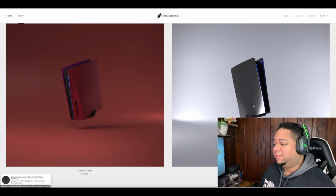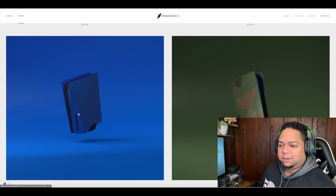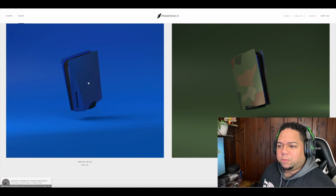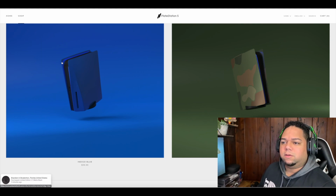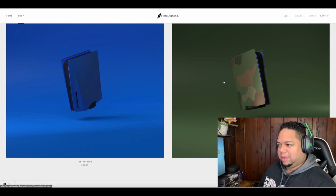I really do. I'm sure the blue is down here. Here's the blue like we just saw on the home screen. It's a little bluer than it did show in the home screen, so that's interesting. And then we have this army camo, what they're calling jungle camo. Sure, why not? Maybe if it had been the silver camo. I do like that gray camo a lot better, but this was not bad at all.